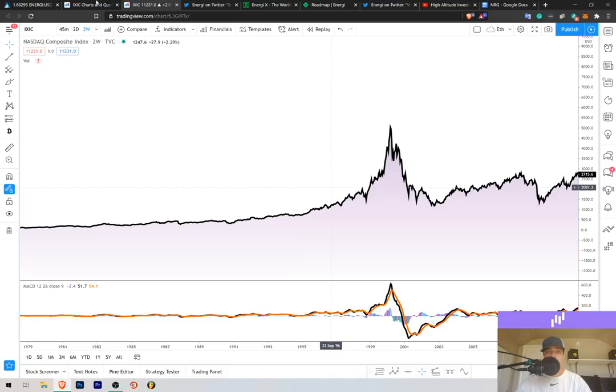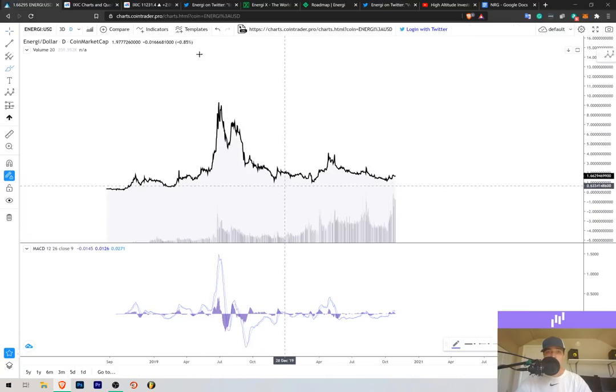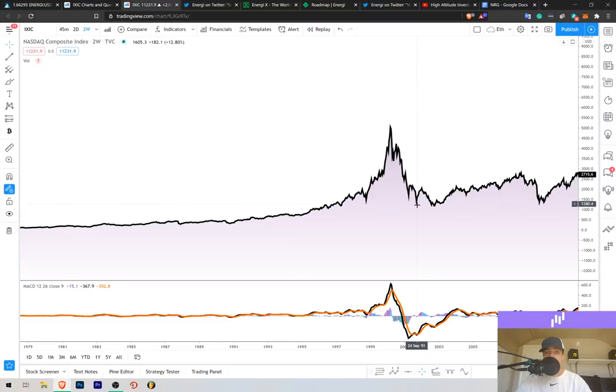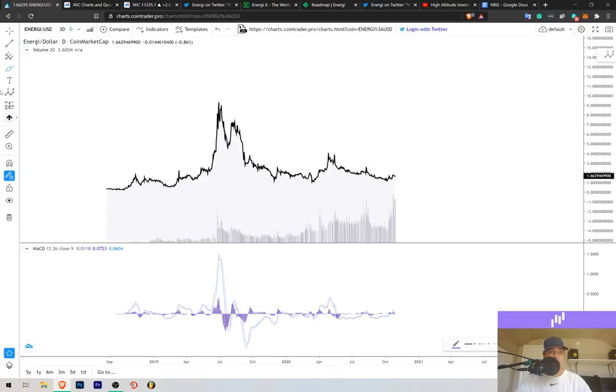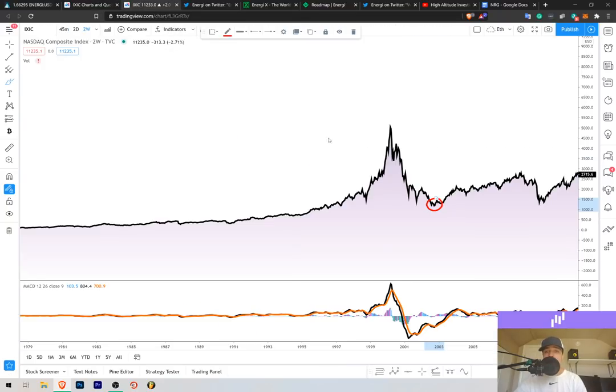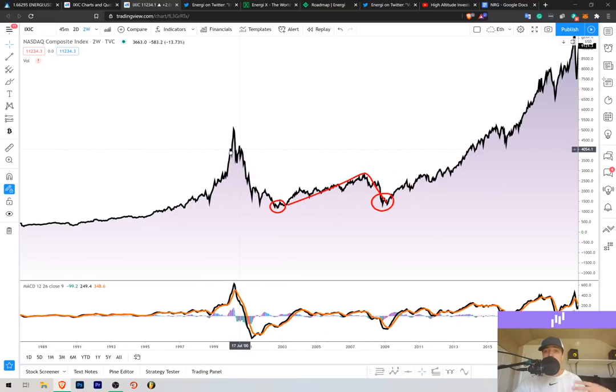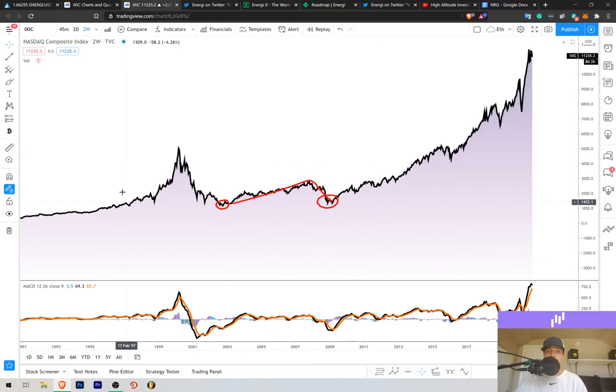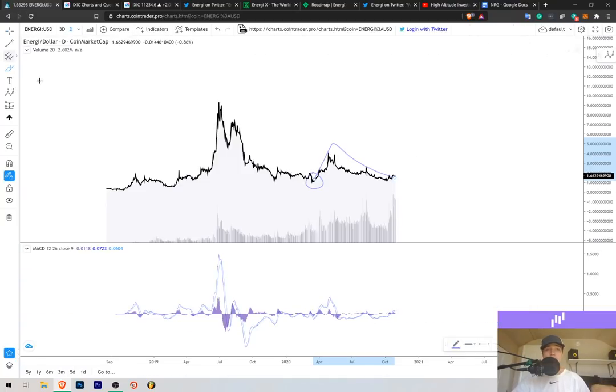Okay, so we get the parabolic run up, and then you get the ABC correction onto support. Then you get that double test where you finally reach the depression phase of the market right here. So this would be the depression phase of the market on energy. And then you get that bounce and that double bottom. And that's exactly what we saw in the NASDAQ as well, with this bounce and this double bottom. So buying energy token right now is literally like investing in the internet bubble in 2008, before all of this happens: the break of the previous all-time high, massive uptrend forming, huge gains, life-changing profits. And that's exactly what we're seeing in energy.